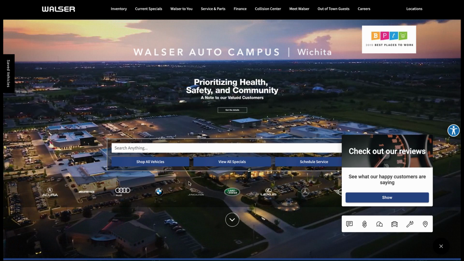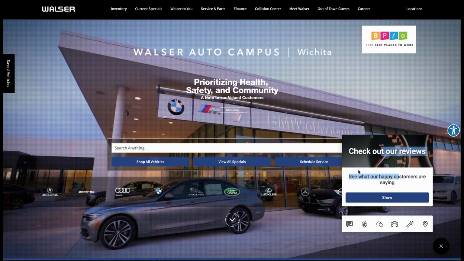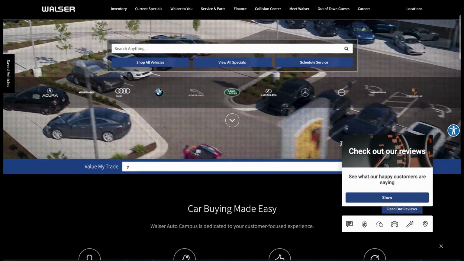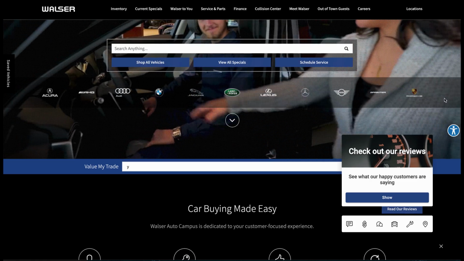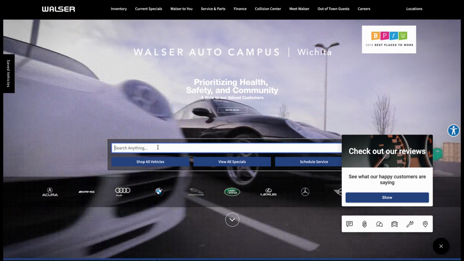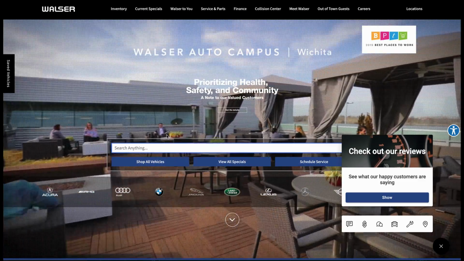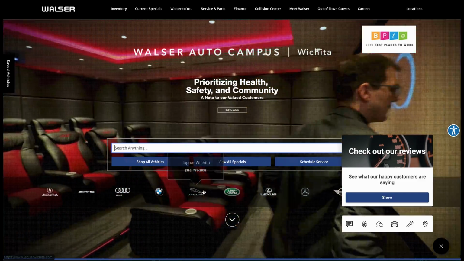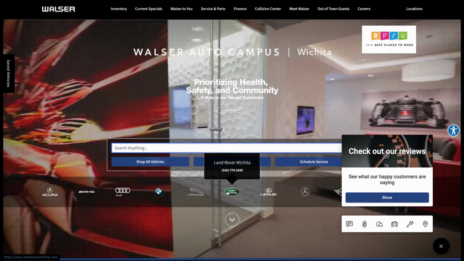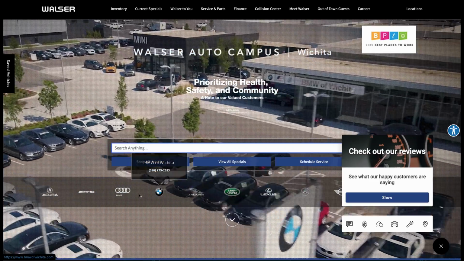On top of that, they have a listing of all the vehicles they sell. You can always scroll up and see everything here. This tells you all the vehicles they sell, and then you can search. They have a search field here. All these features do cost a little bit, but the whole thing is about the value to the customer, the value to who you're trying to sell to.